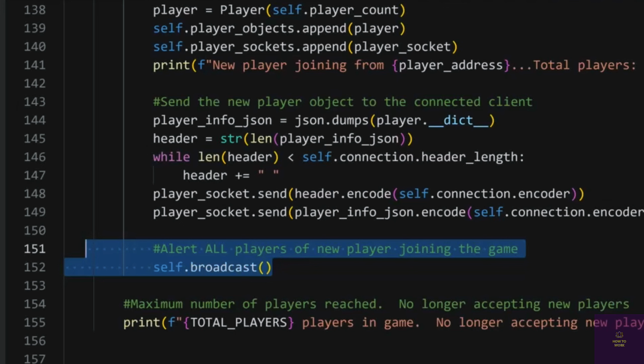And we want to make sure we do it for every single connected player. So here we've got to make a thread for this particular player that just joined the game. So I'm going to call this thread ready thread.